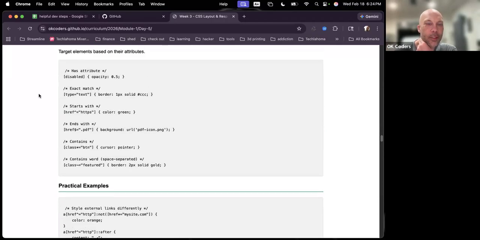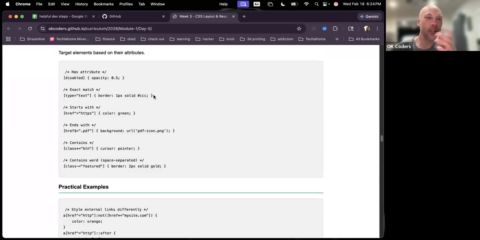We know by now that we can target elements, classes, and IDs. Those are ways that we can get our styles to an element. We also know that we can do descendant selectors. If we want an image inside a paragraph, we could do P space IMG, and every image within a paragraph is styled whatever way.